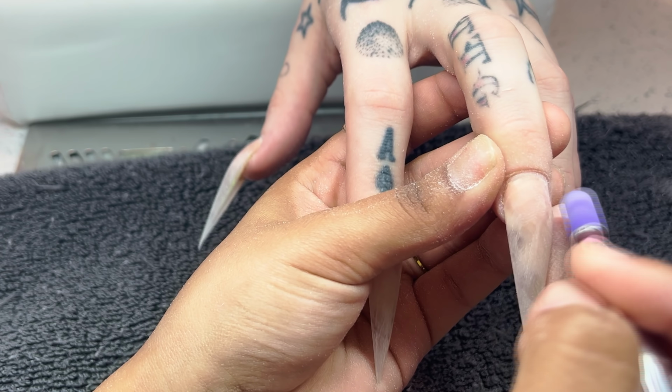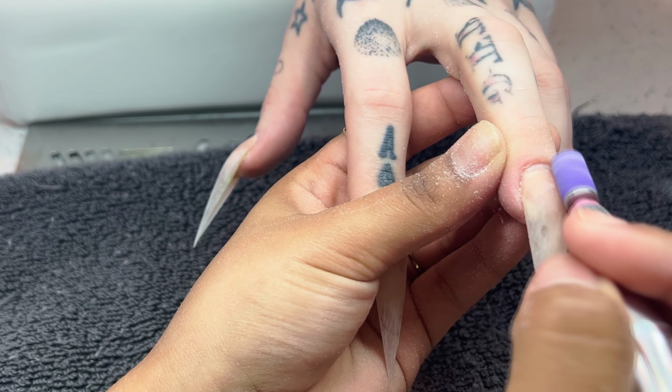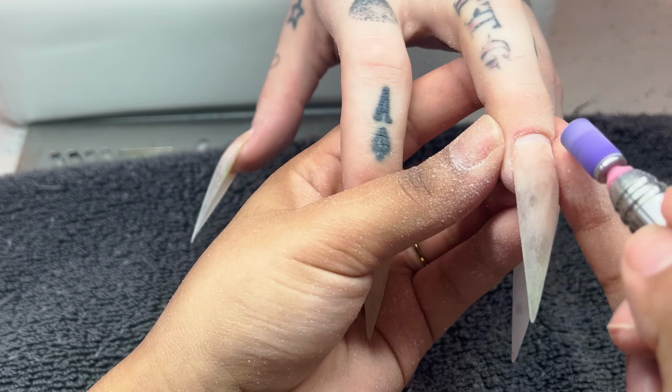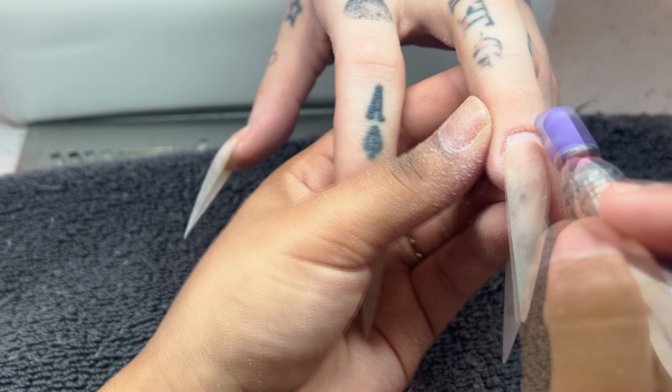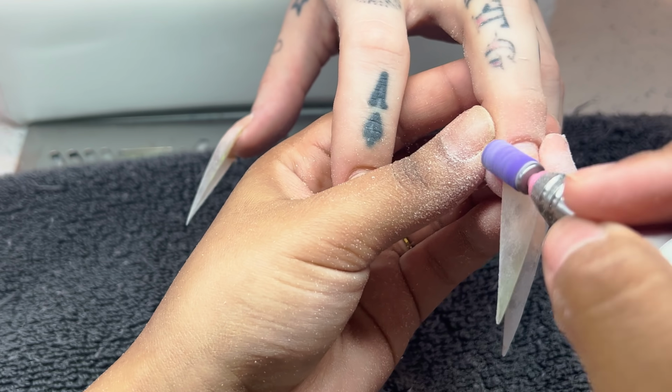So I'm just going to go ahead and fully push back that cuticle area with this bit. And in the same motion, I'm going to be prepping that nail by just gently buffing off the shine and also taking advantage of using this bit. I'm going to be removing any lifting that my client may have. It is very, very minimal, but I still want to make sure that I fully remove any lifting whatsoever.